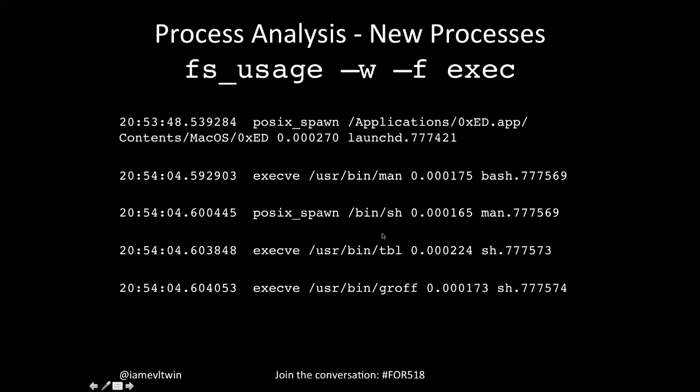Now these next four, again I'm using the man command, man on a certain utility, if you will. You see all this other stuff happening in the background. So we have bash executing man, man spawns sh, sh is executing tbl, and then sh again is executing groff. So a lot of the stuff in the background, but we can see it all with fs_usage.